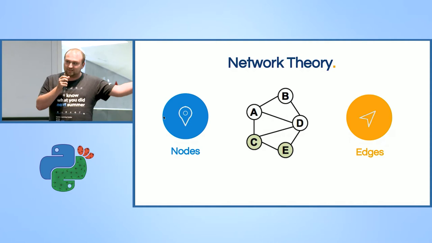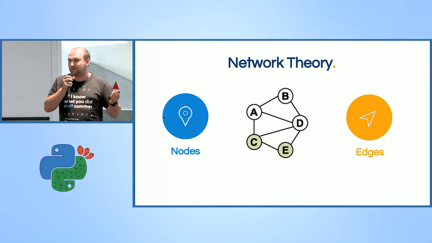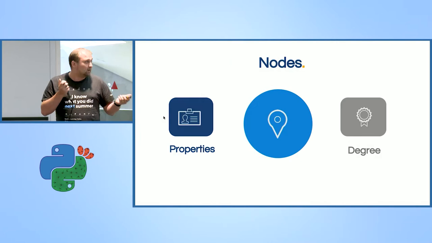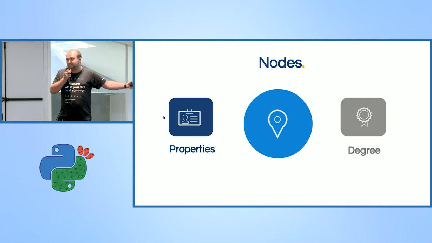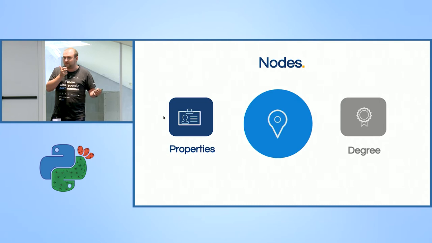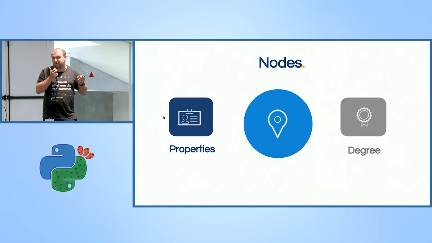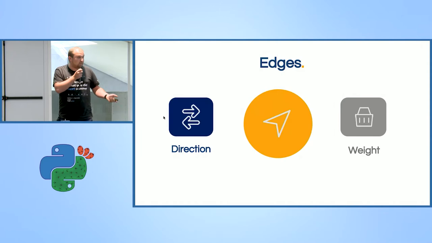You all might know already, or have seen graphs. Graphs are constructed from nodes and edges, basically some components that are connected between them in different links, and we're trying to represent this in a mathematical way. So first of all, nodes. Nodes might have different properties, so it could be a person and have a name, it could be a country and have other properties like number of people maybe, and it also has a degree. Degree is actually something the node gets from the edges, it's the amount of edges, amount of neighbors the node has.